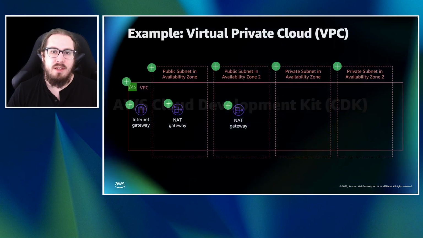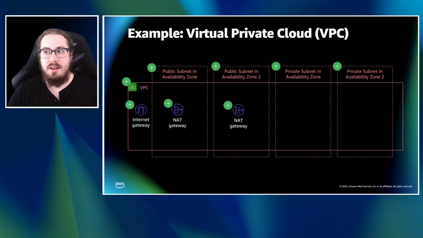One of the typical and most common things inside of a cloud infrastructure deployment is a virtual private cloud, or VPC. And if you're familiar with cloud concepts, this is a very basic underlying networking fabric which allows all the different resources you're deploying to talk to each other. But it's a little bit challenging to configure, especially if you want high availability and you want to have a resilient network. So here you can see there's a lot of different resources that are part of this VPC. There's Internet Gateway, there's NAT gateways, there's different subnets and different availability zones. There's the VPC itself, and there's also, not shown on this diagram, but if you've set up one of these before, you know that there's a lot of route tables that define the configuration by which traffic goes from one subnet to another, and it can actually be routed around inside of that network.